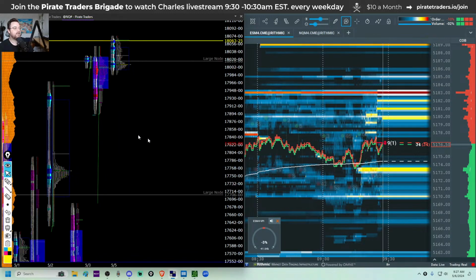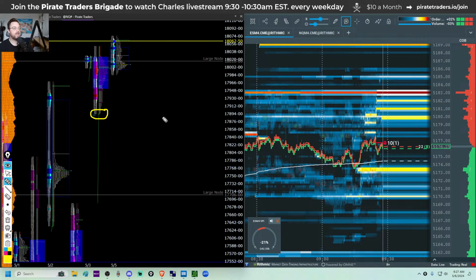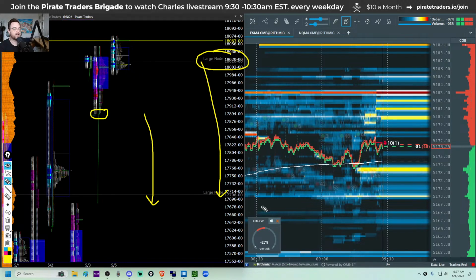We did leave behind a very, very large gap on Thursday. So same thing that I said with the ES, where I said, if the market gets down below Friday's low, so for the NQ, that's going to be somewhere below 17,895, we'll call it. Okay. If it gets below there, there's a very good chance it's going to head back down to fill the gap. That is also moving from one large node straight to the next.